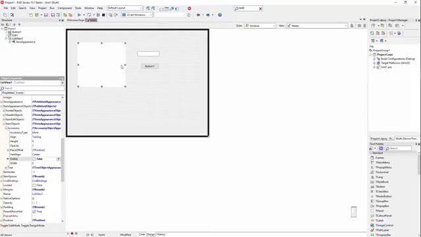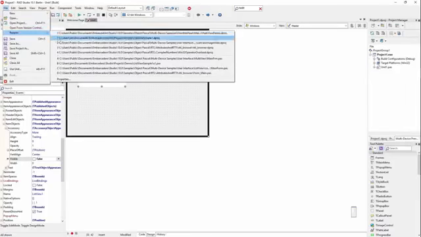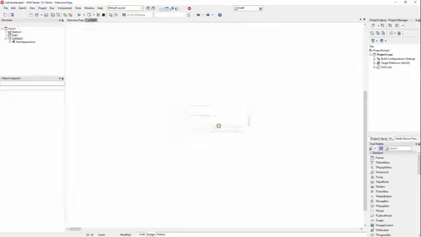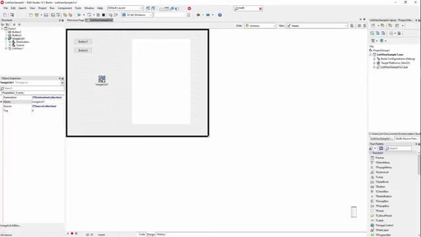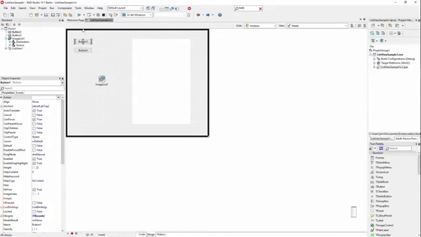But let me show you how cool this is. So now we're going to come in here and open a project I made earlier. Reopen list view sample 1. Save changes to that? No. What this one has is an image list here that has some images in it. And I have some code here that's going to populate this list view.